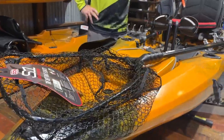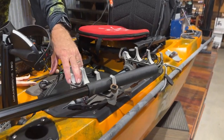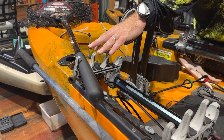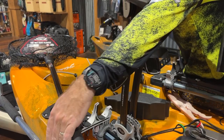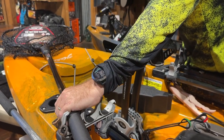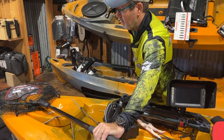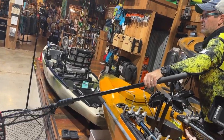You'll notice I use the Hobie rod holders in a more unconventional fashion — I put them on the side rails. I'll show you how I use them for holding my rods, but I also use them to steady my net. When I get into rough waters I'm able to quickly secure it in place and grab the net. I use a couple of different nets and I like the long-handle nets so I can reach out and scoop up those fish.